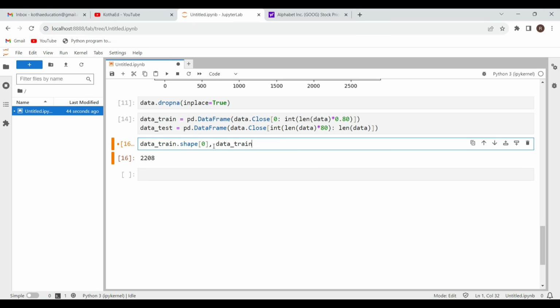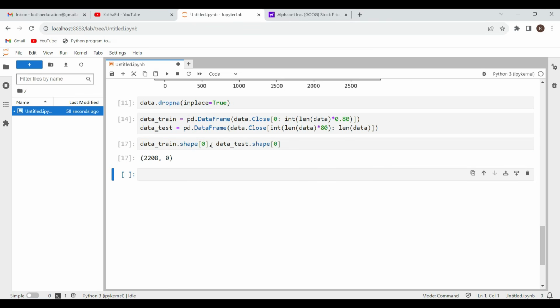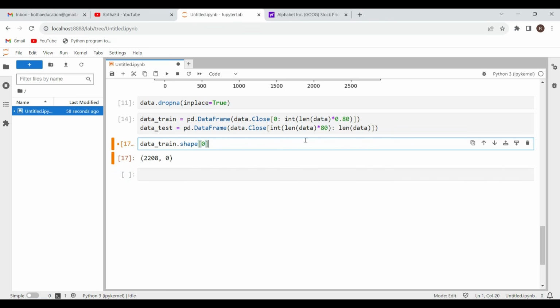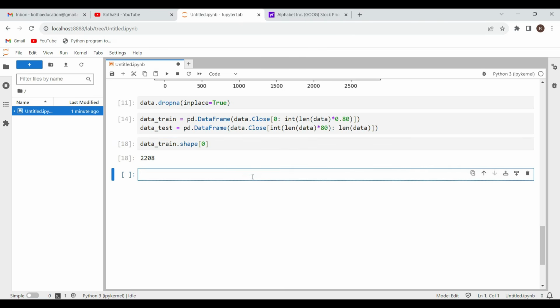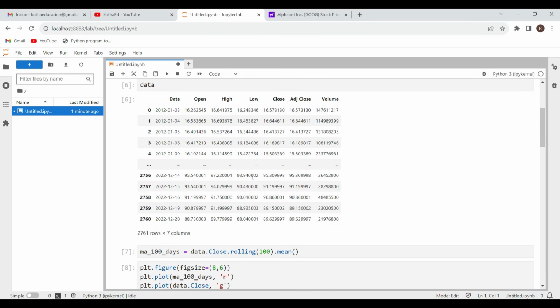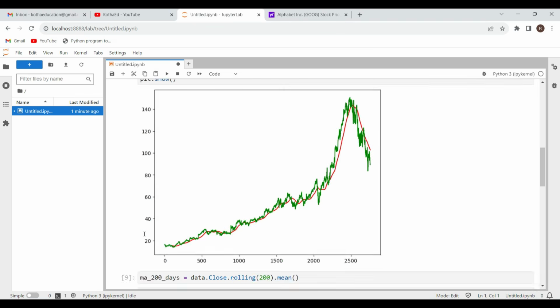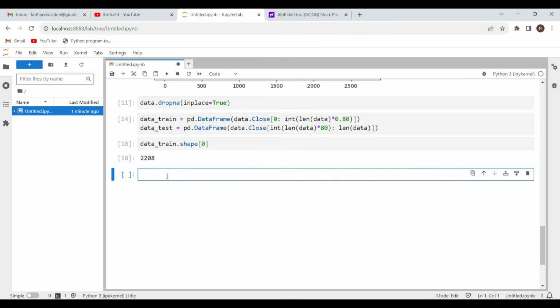It's not train data, let's check for the test data. The train data set is 2208. Same way will be 2200, right? So the remaining 600 will be part of the test data set. data_test.shape of 0.